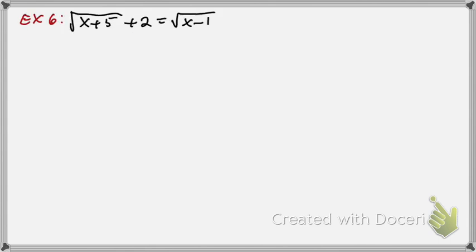Now, the thing about this one is both those radicals are about the same level of complication. We've already got one of them isolated over here. So let's just go with it. So on the left-hand side, I've got square root of, this is going to look weird. I've got this. I'm going to do what we did before. I'm going to square both sides.